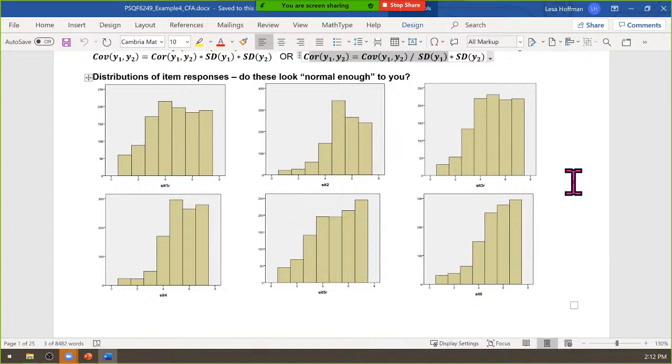Probably not. How implausible a linear model of a factor predicting these responses is going to be is something that we're going to investigate as part of the process, but be skeptical. Solutions for non-normality include just changing your type of estimation to be robust, where there's corrections built in that are going to adjust the fit statistics and standard errors, versus just finding a whole new model. For ordinal data, arguably in most cases, we want to have a new model. Do you know why I fit a normal CFA model to these data instead of an ordinal CFA model?